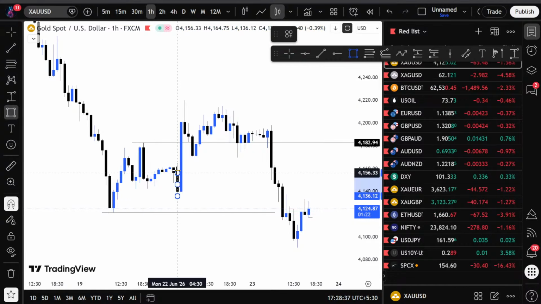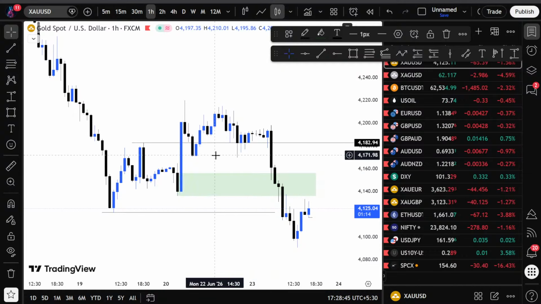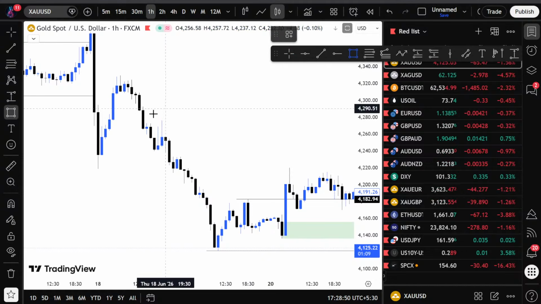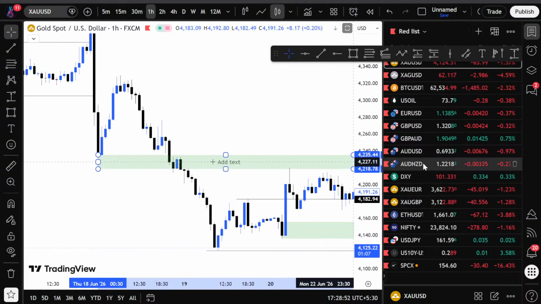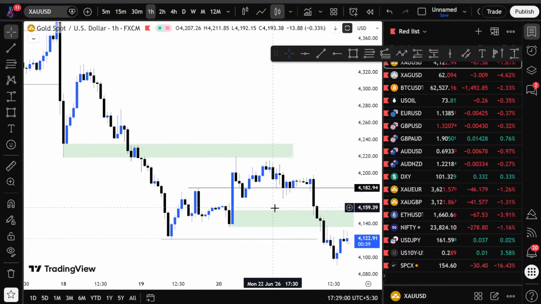This was our extreme order block. Price tested it, did not close below. So I took a long here with a stop loss just below it. This is how you trade here. Once price tests your FPOI and does not close above that zone, if you are watching for a short from here and price does not close above, then you can short here with a stop loss above it.